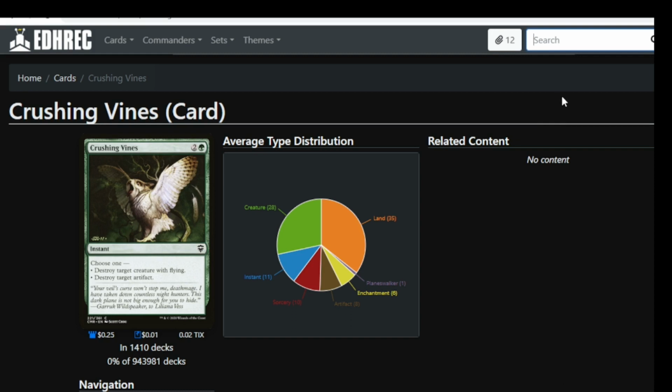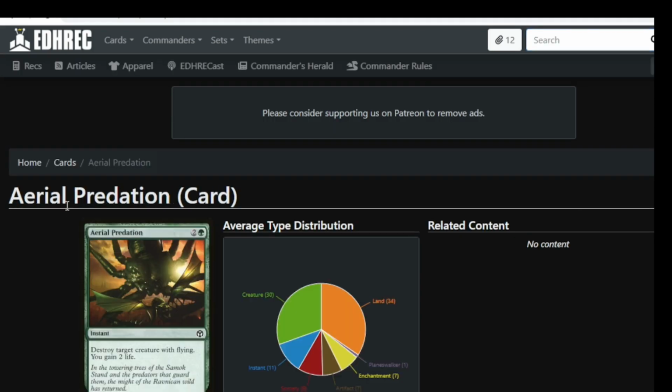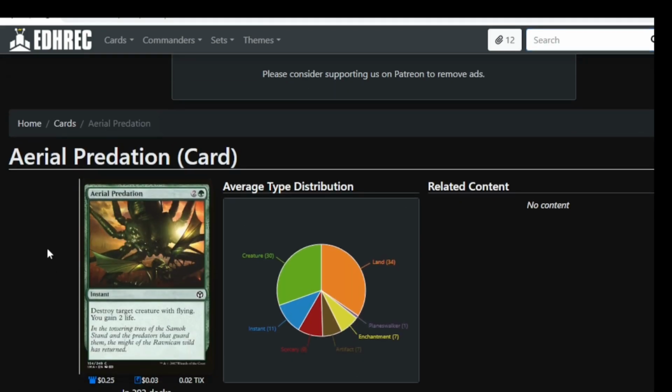And let's see. The next one pretty much does the same thing. Apparently I have more of these than I thought, but it is what it is. Aerial Predation. For two and a green, destroy target creature with flying, and you gain 2 life. I've already explained why I have these in there.